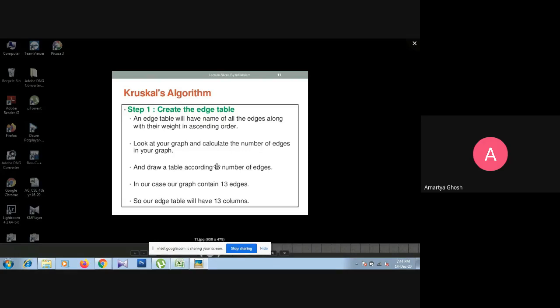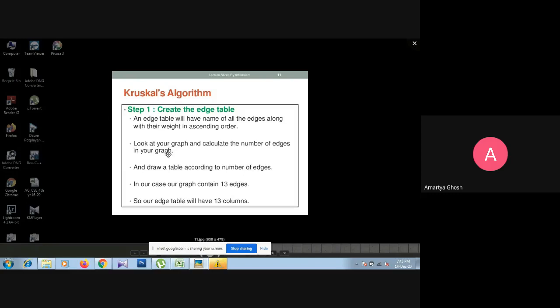Okay, so this is the basic scenario. So here you can see an edge table will have the names of all the edges along with their weights in ascending order, that is from smaller weight to bigger weight. Okay.